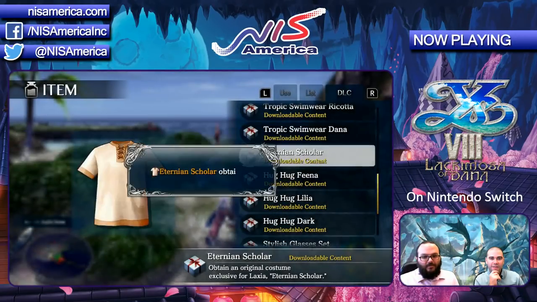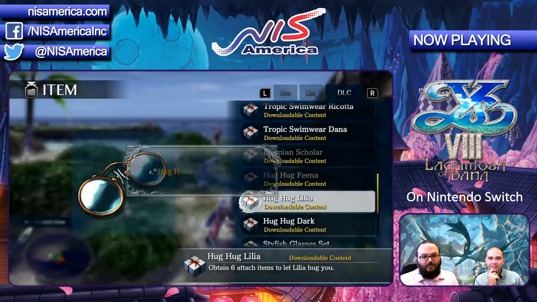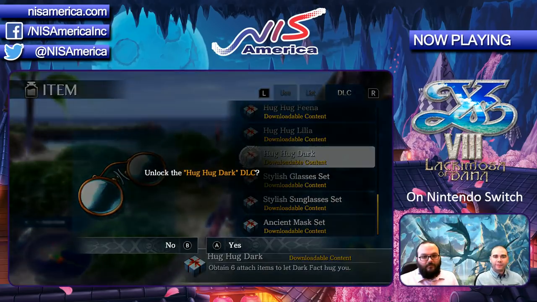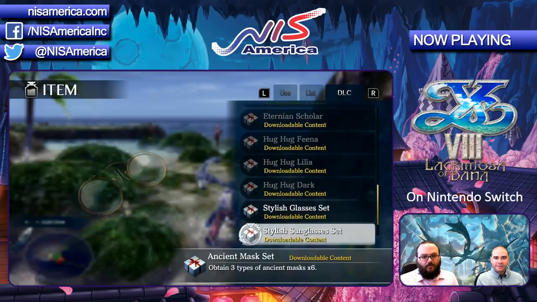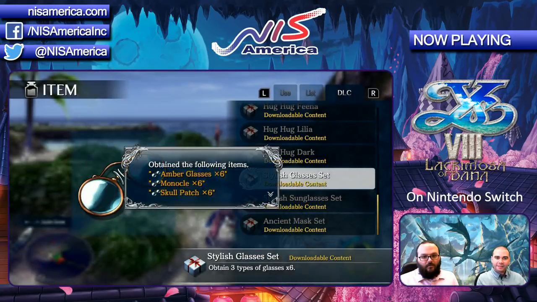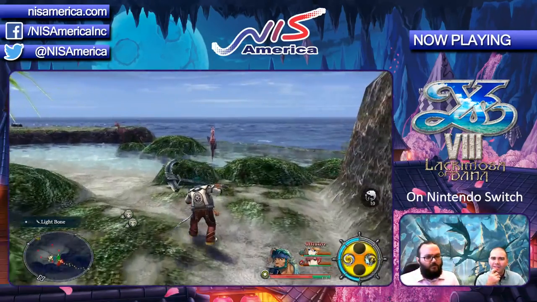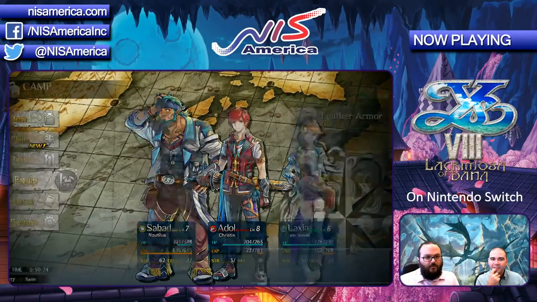Yeah, so we got some attachments. Hug Fina and Lilia. Fina, of course, being from the first Ys game, and Lilia being from the second. Ancient mask being from Salsetta. Another mask of eyes, I believe, is in Ys One. Wow, the mask. But I think it looks like the mask of the sun. Might be a whole. Let's find out. Yeah, let's take a look.